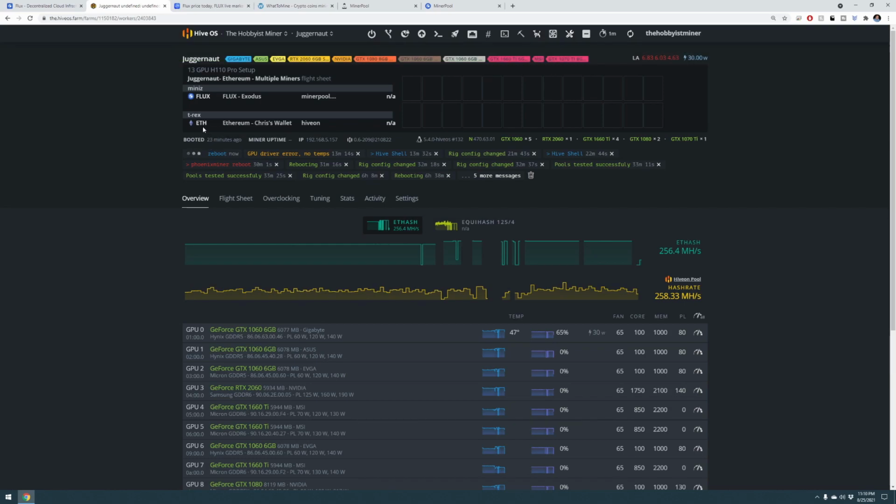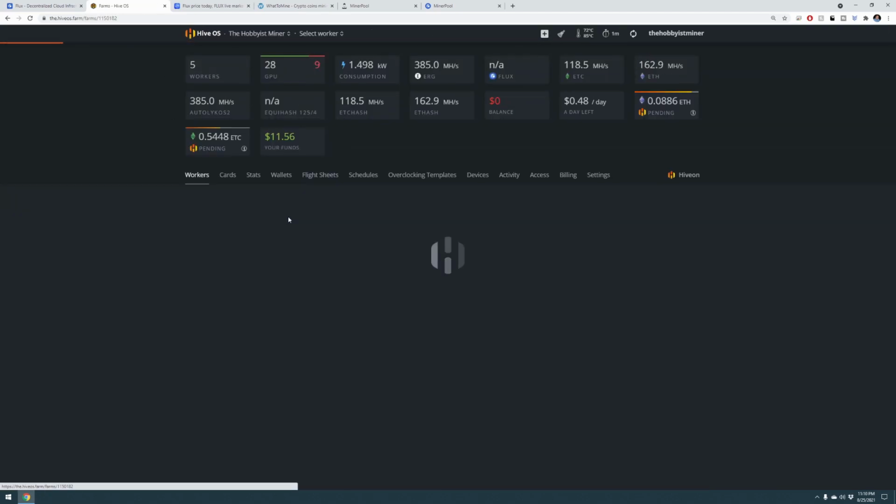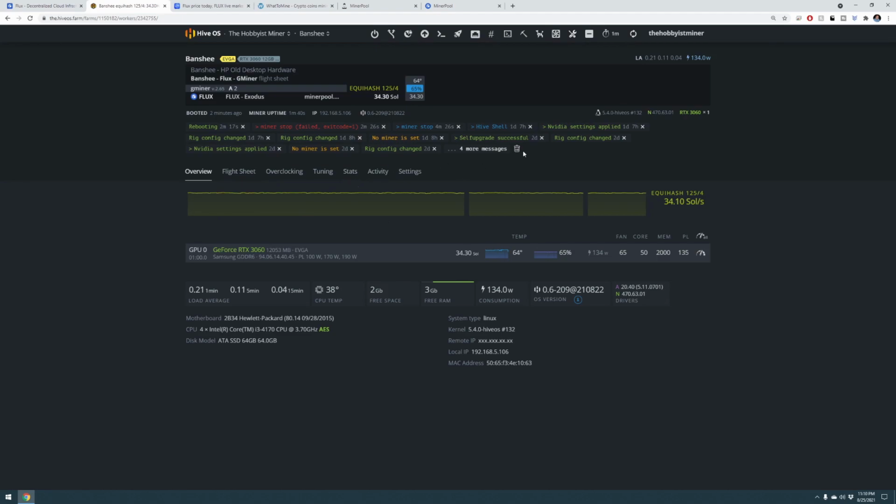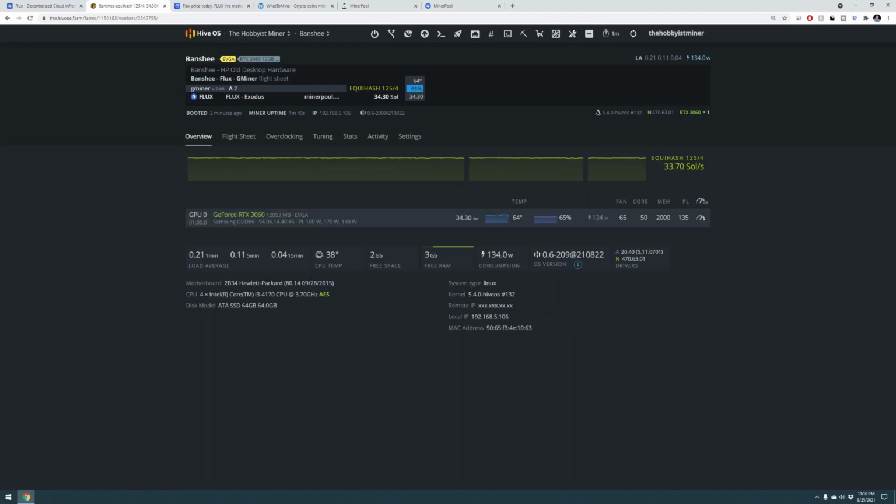So we've changed our 3060 to Flux, we changed our 2060 to Flux, and we changed our 1070 Ti to Flux. So let's go ahead and jump back over to our Banshee. And here we go. So our 3060 right now is on 34.30 sols. We're not even talking megahash, guys. We're talking sols here. And we're going to base our wattage here.